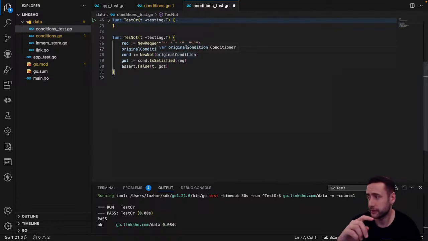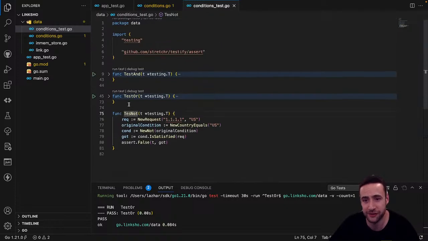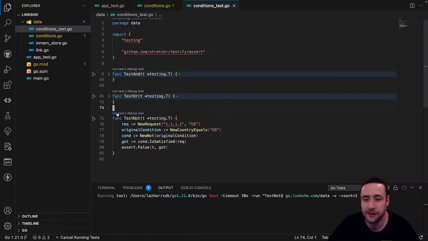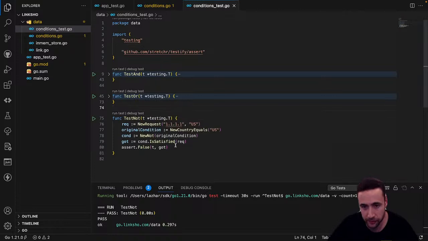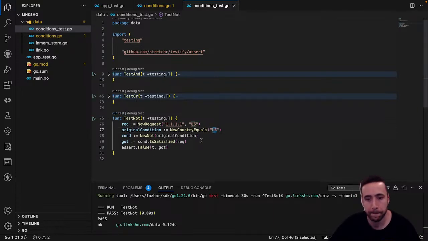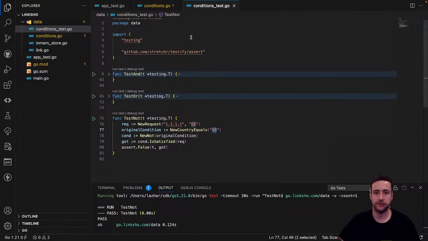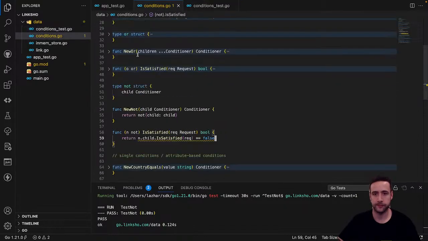So for example here, the original condition equals true, so that should be false. Am I right or what? Or maybe I'm just confused. Yeah, should be false. If that was not correct, then that would not be correct. That would be true. See what I mean? Okay. And that, I think, is called the pattern that we use for the conditions.